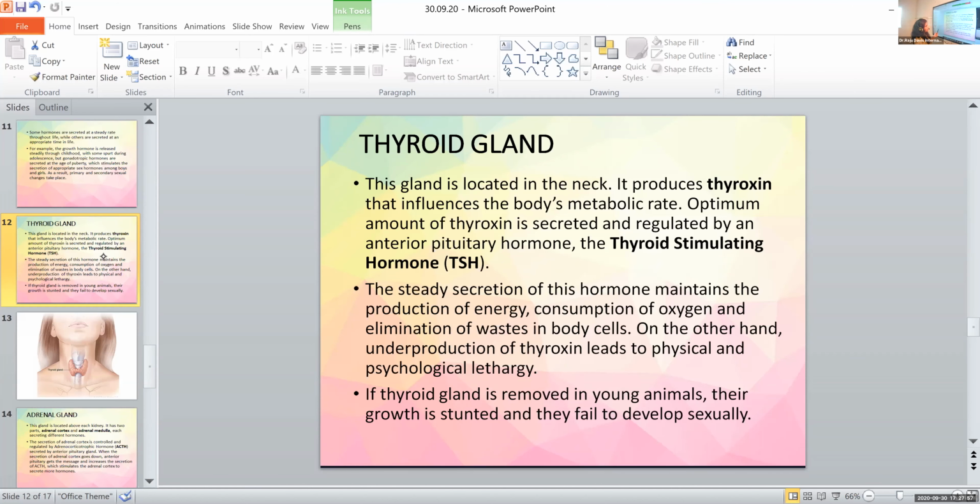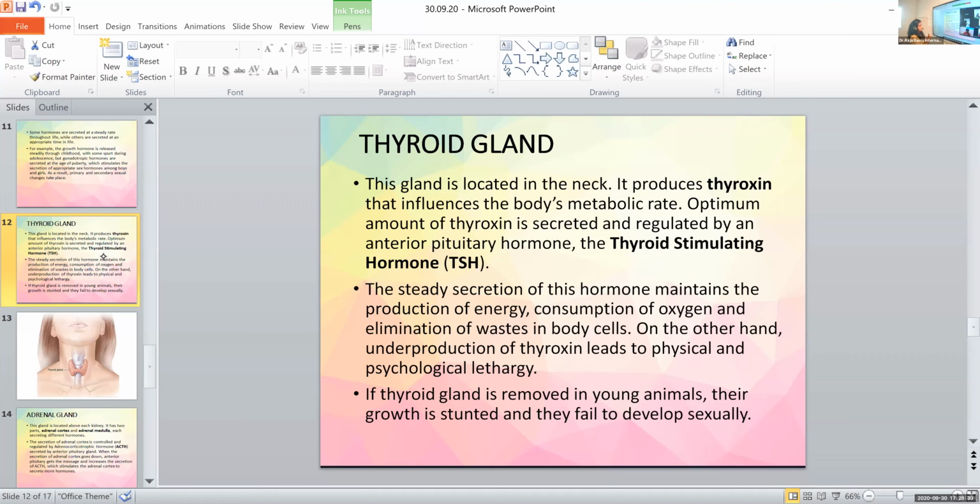So here what happens is, I already told you pituitary gland is the master gland. Once the anterior part of the pituitary releases the TSH, that is thyroid stimulating hormone, from the name you can understand, it stimulates the thyroid gland to secrete its own hormone. And what hormone does the thyroid gland produce? The thyroxine. Okay, so it starts from the pituitary. The pituitary secretes the TSH. The TSH reaches the thyroid gland. Then thyroid gland produces the thyroxine. Understood? Write it in a flow chart and study.